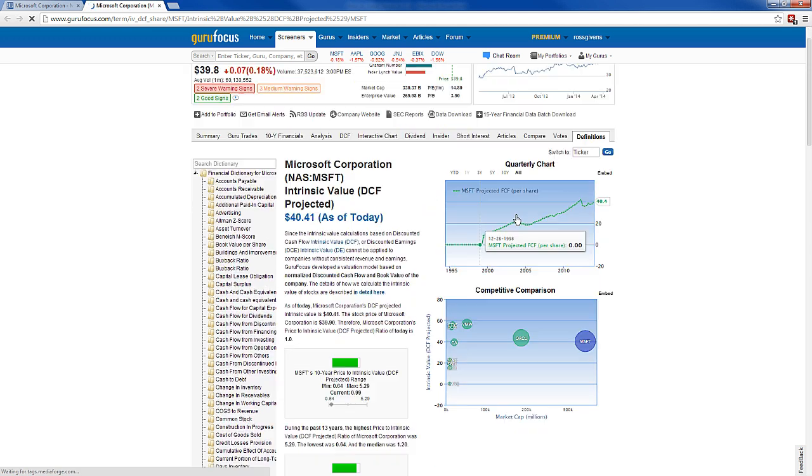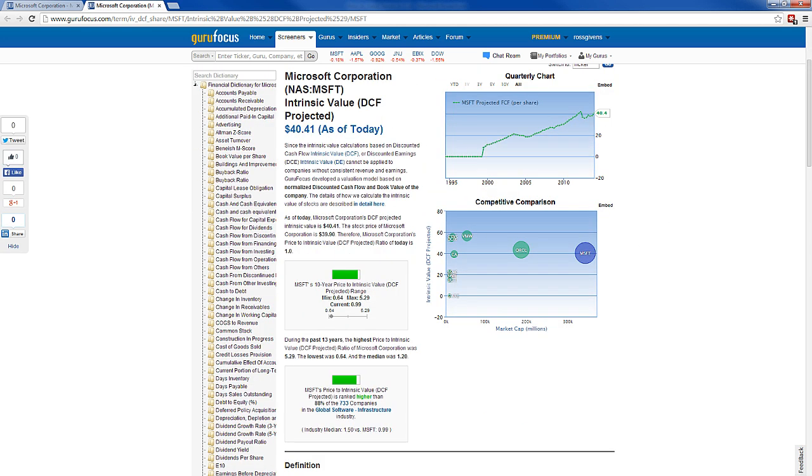All right, so it's going to show you a couple of historical ratios. You're going to be able to look at a chart of what this free cash flow per share figure has been for the last 20 years. Some bubble comparison of the competitors. Where it is presently compared to historical ranges, where it is compared to the rest of the industry. We see its price to intrinsic value is ranked higher than 88% of companies in their industry. Okay, so ranked higher means they're just better, whether it's a low number or a high number.